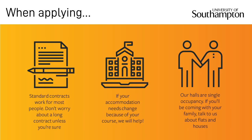We have accommodation contracts to meet your academic needs. For a majority of courses, you will require accommodation from late September until the following June or July. These are our 38 and 40-week contracts. However, we also cater for courses with placements and research projects for the summer. For those who may require an extension to your contract, we cater for this and you can apply for this around March each year. Those who require it can also apply for a 51-week contract.